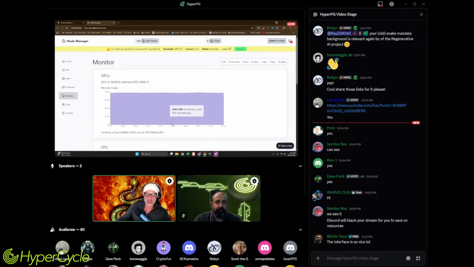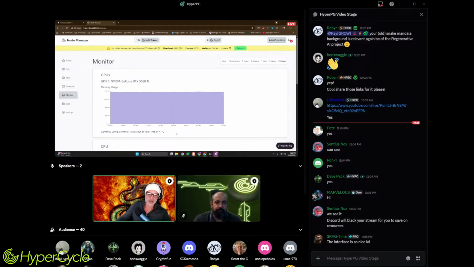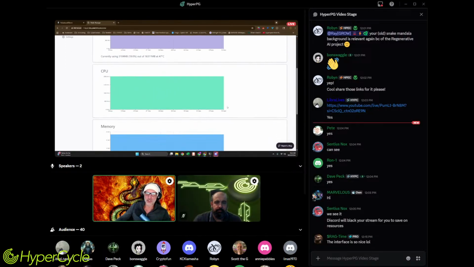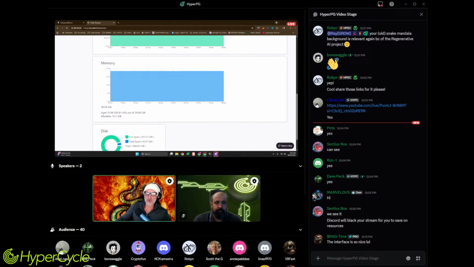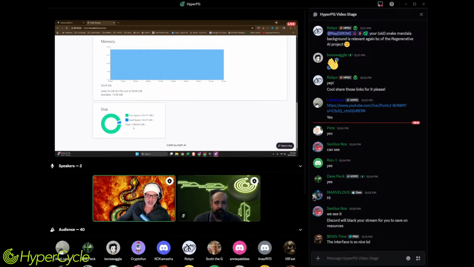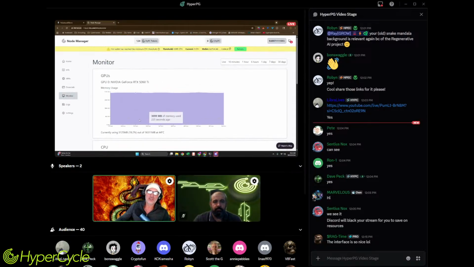So I upped it to 16. Currently I'm using 19% of my 16 gigs, and it's running at a temp of 48 degrees Celsius. You can see that here. And then this is basically just usage history, CPU speed, how much memory I'm using. I'm using just under 24 gigs out of the 39 gigs that I've given this particular instance, and then how much free space I have on the disk that the node itself is sitting on. That's what that's all about.